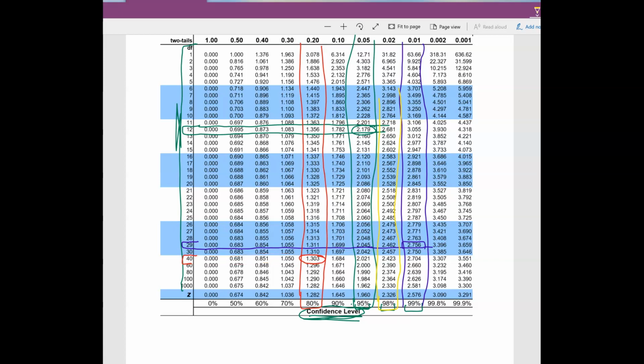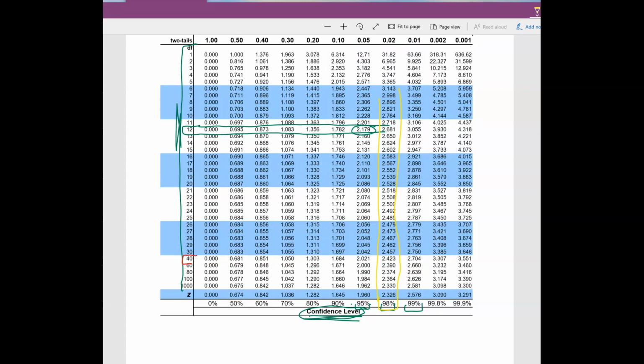Okay, so let me erase a couple of these things. It's getting kind of messy. So notice that 50 is not located. It's going to be between 40 and 60, right in the middle. Okay, so you can do one of two things. You can either choose one of them, or what I think would be a better estimate is to kind of take a sum of that. Okay, so it will kind of give you an idea of where exactly the value is going to be.